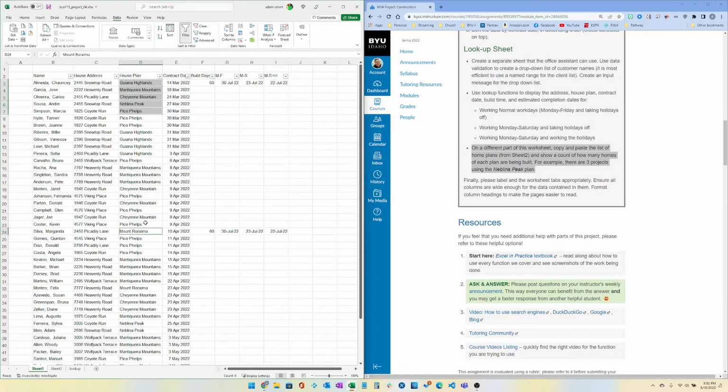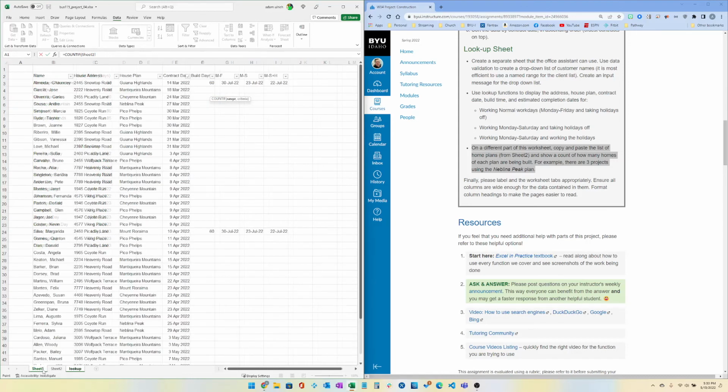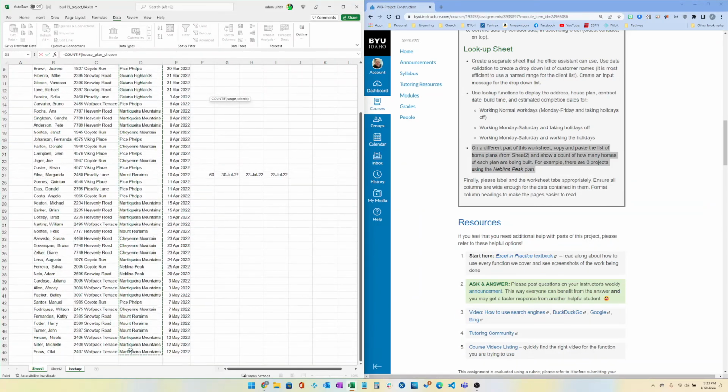I guess that's all of them. And I would copy them, and then you'd put them over here somewhere, paste them. And then you would do a COUNTIF. And the COUNTIF in the range, I would name this list right here as a named range of some sort.